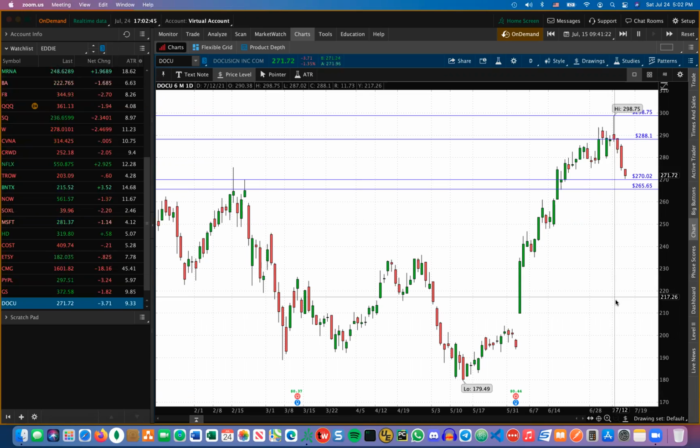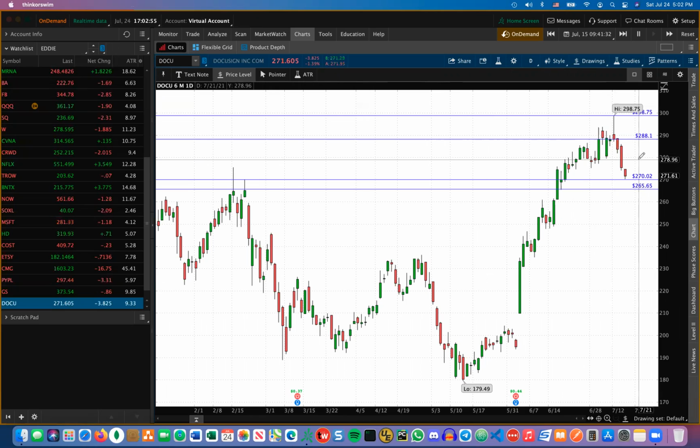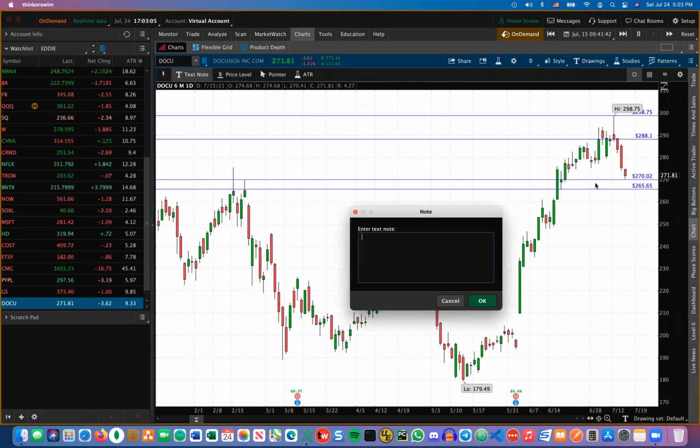I just plotted the chart. I'm on the daily here. I'm looking at 6 months, 1 day. So that's a good size chart, I guess. And I am seeing that I could potentially enter this trade as it comes into my buy zone. So I have marked my buy zone somewhere here, just for the purpose of this demonstration.